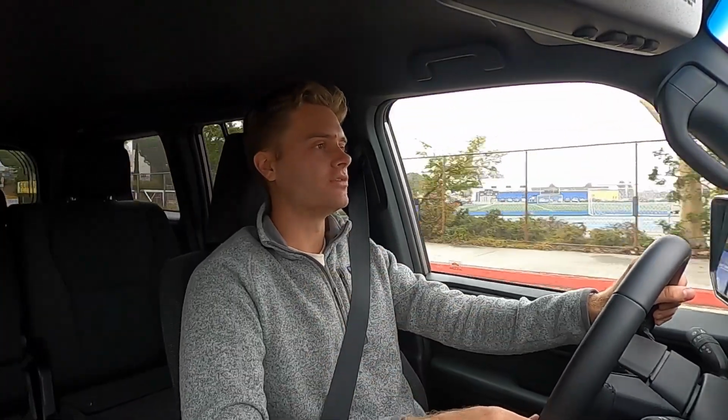I don't think there are any wheel and tire combos on the Land Cruiser, or really GX550 for that matter, that look good. I think Toyota didn't really nail the proportions for that, but you can obviously get aftermarket ones for that. But a benefit of these 18-inch rims is the ride quality. It is very floaty, very comfortable, even over very uneven pavement. This car still really does offer a supple ride.